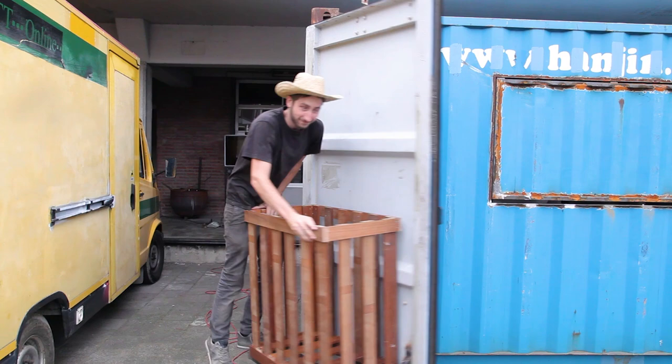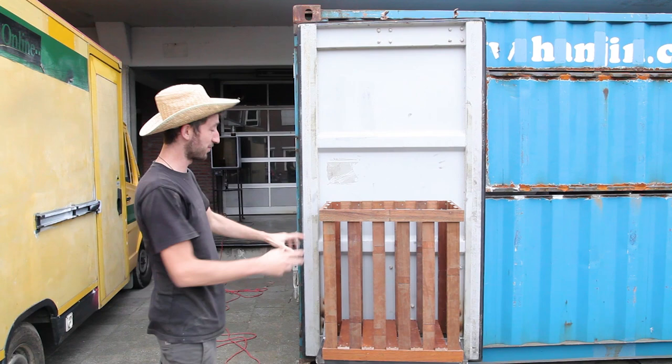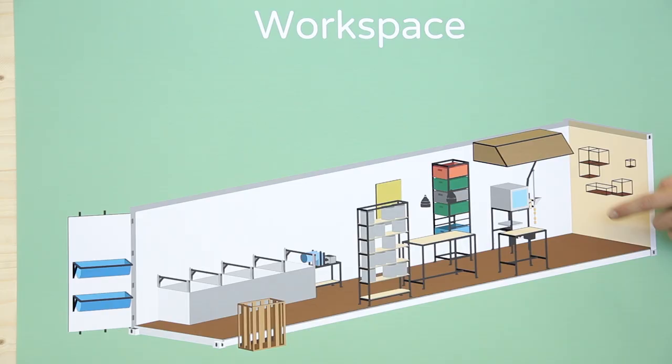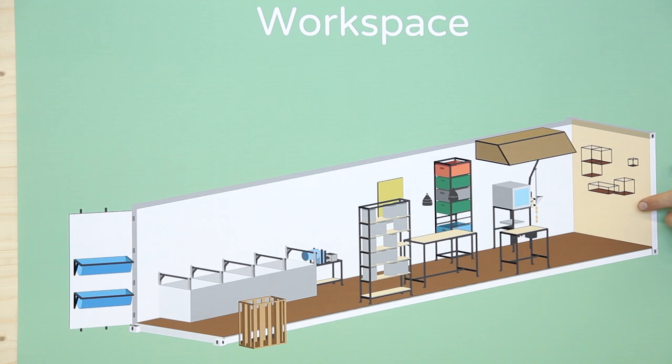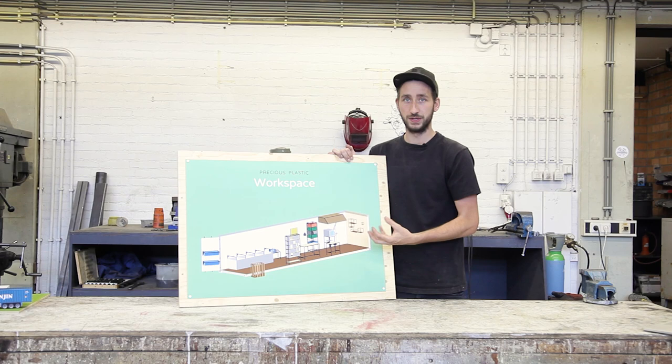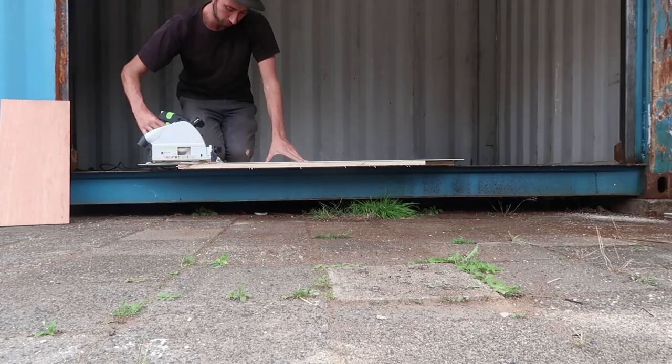So we finished the wooden box on the frame. So basically people bring their plastic and we can sort it out. Now onto the next one. In the back of the container, we're gonna install some frames to display the objects that are made inside this container. It's nice to showcase them and show people what you can actually do with plastic.